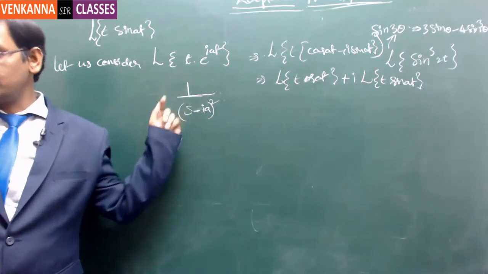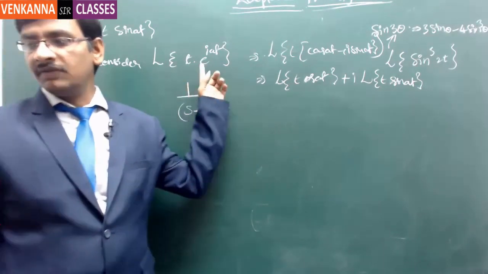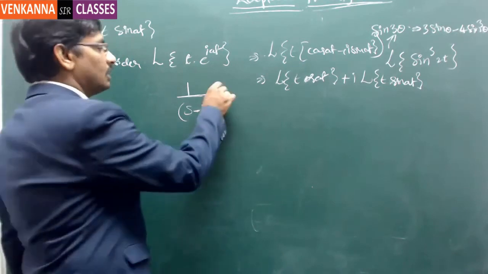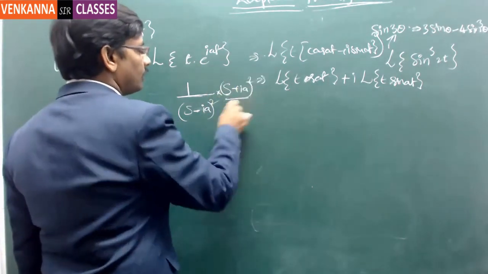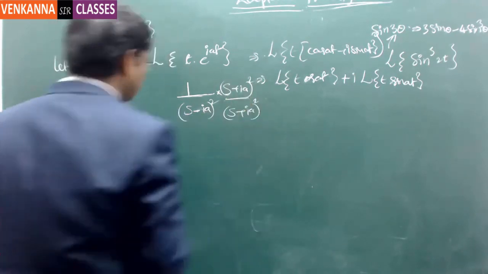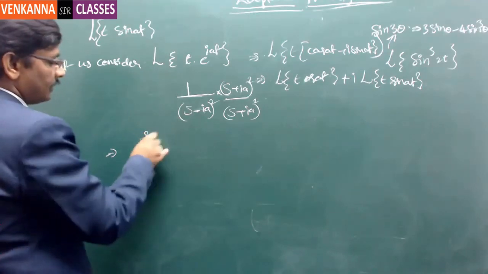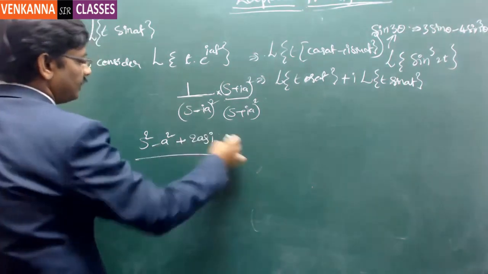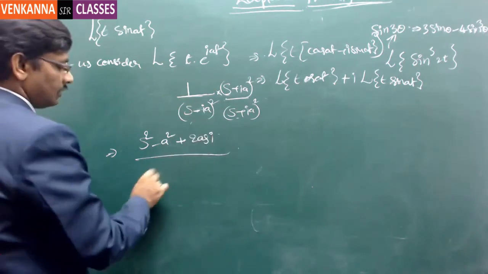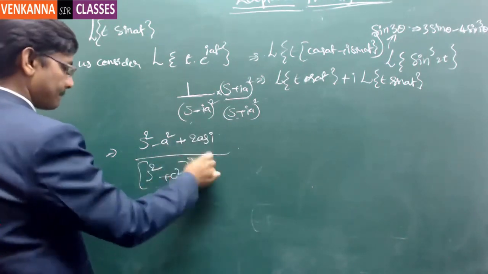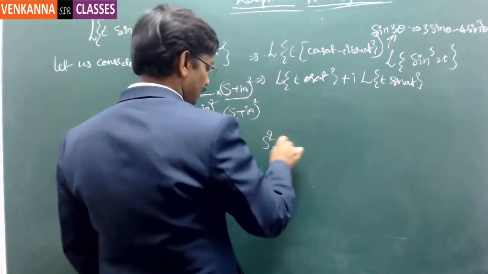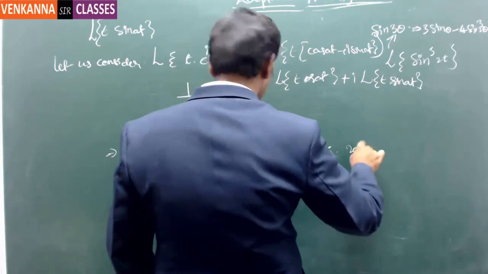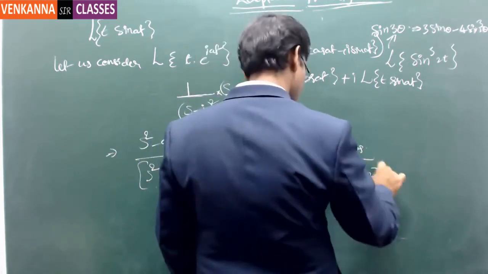I found the Laplace transform of t is nothing but 1 by s square. So that is getting multiplied with e power a t. So instead of a, it is i a. So that is nothing but 1 by s minus i a whole square. Now what I will do is multiply with s plus i a whole square at the top and the bottom. This value is coming out to be, at the top, s square minus a square plus 2as into i, divided by s plus a into s minus a. So that is s square plus a square whole square. So this is nothing but s square minus a square divided by s square plus a square whole square plus i times 2as divided by s square plus a square whole square.